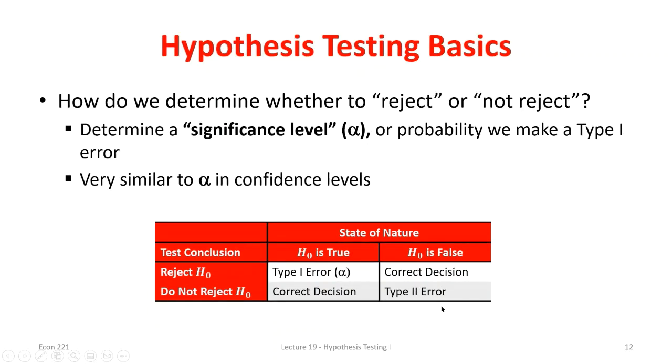We're mainly going to focus on these type one errors because we're essentially going to select them. It's going to be very similar to our confidence intervals selecting alpha. So alpha is going to be the proportion of times that we will make a type one error, or said differently, alpha is the proportion of times when the null will be true, but we accidentally reject it. So we're going to use our same three benchmark values for alpha. We have 90, 95, 99% confidence levels, so our alphas are going to be 0.1, 0.05, and 0.01 more often than not.